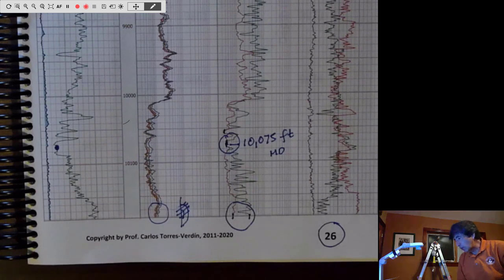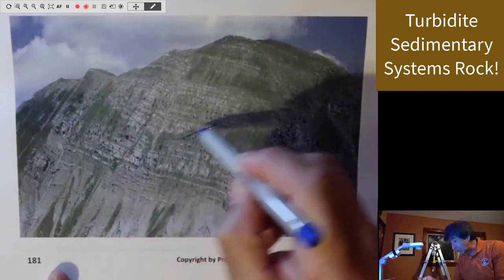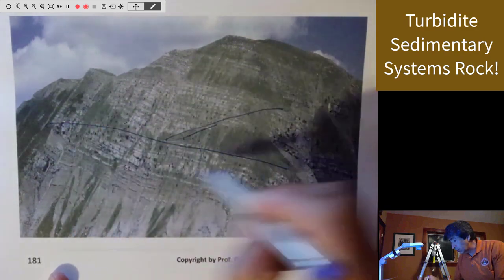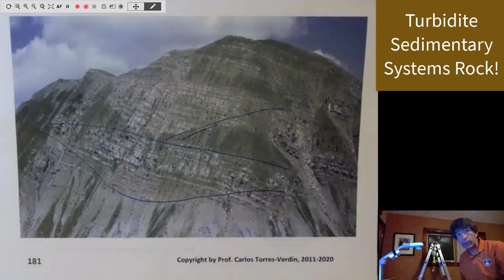This exercise doesn't have magnetic resonance measurements, but let me flip the pages now to show you a turbidite example that has magnetic resonance measurements, similar to what I showed you in the PowerPoint. The examples that I'm just about to show you are all based on a turbidite sedimentary sequence, and here we have a beautiful outcrop of channelized turbidite systems. We covered this in class, but here I'm just showing you the possible channels that we have in the system.